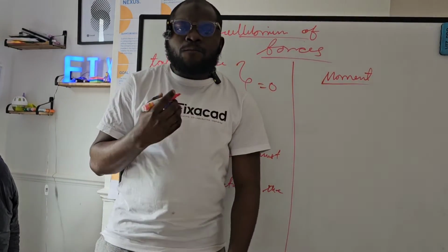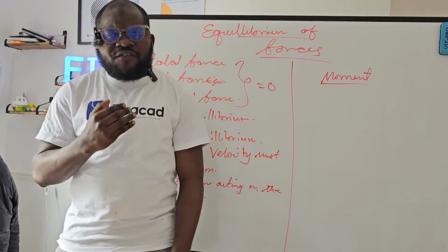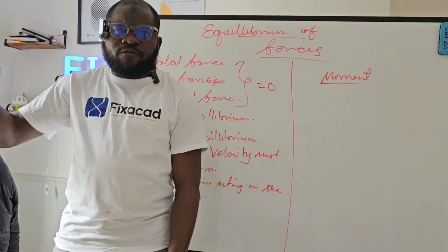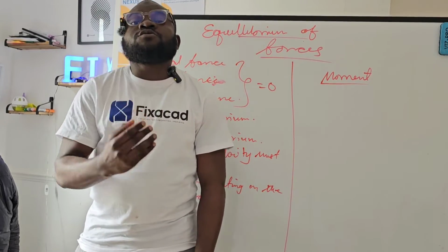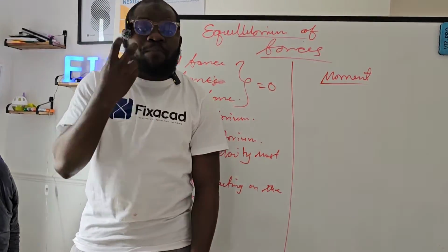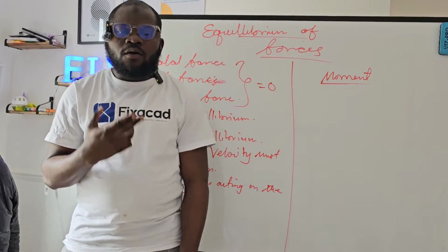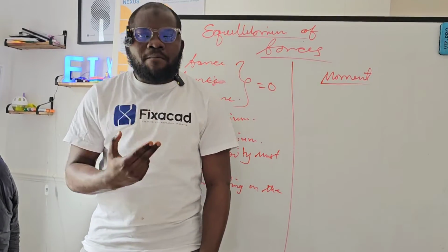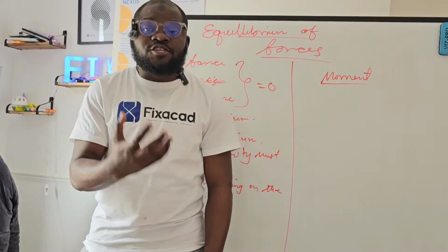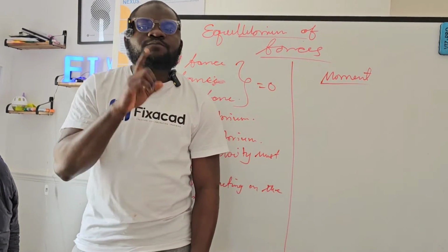Now, when I say moment, what exactly do we call moment? We need to understand the difference between moment and moment of a force. However, we always use the two interchangeably, especially in an objective question. Am I making sense now? In an objective question, just like the JAMB exam you are preparing for, moment and moment of force are usually used interchangeably. However, you should know the difference between the two.